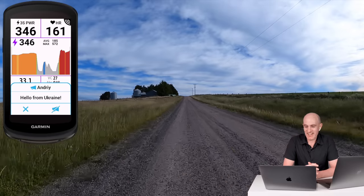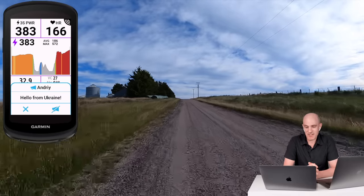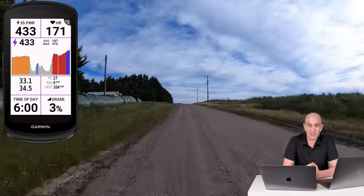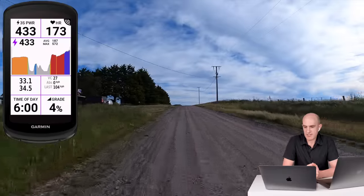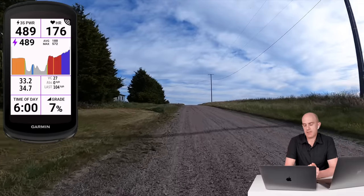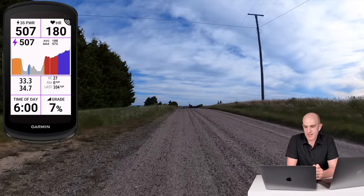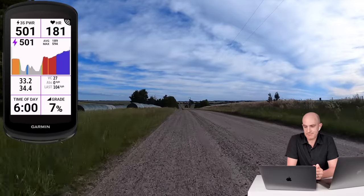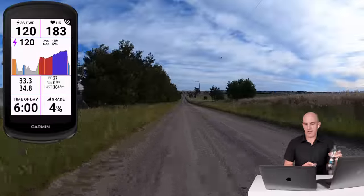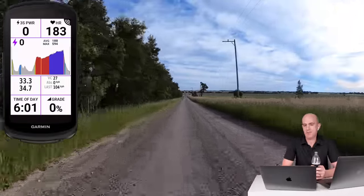Now, his was a bit of a, in all seriousness, a bit of a realization of the privilege that we have if we're out on a bike of a night time just playing with this beta. Somebody from Ukraine sending me a hello from Ukraine. Which just got me thinking, I mean, look at what the country's going through at the moment over there versus us being able to just enjoy riding bikes. It's just opened my eyes a little bit to appreciate what we have. So thank you for the message from Ukraine.